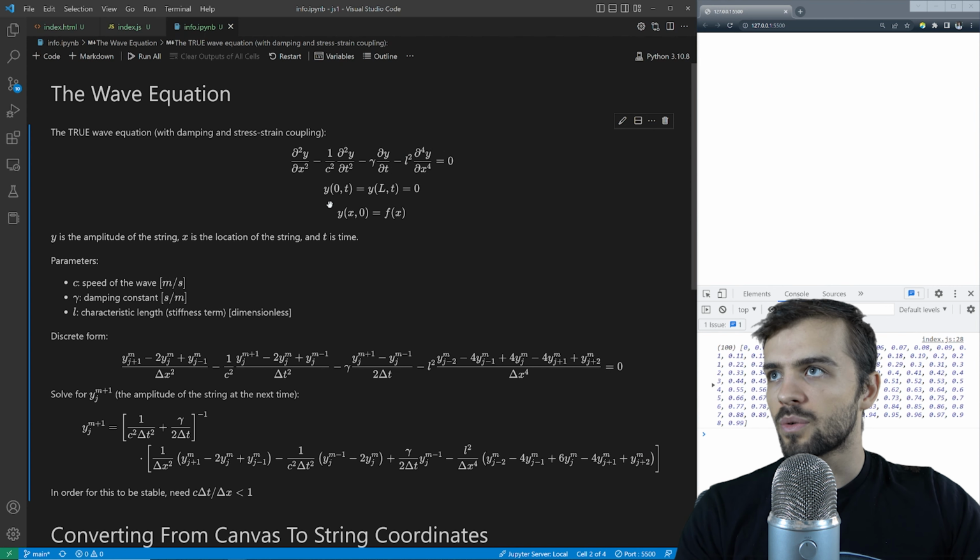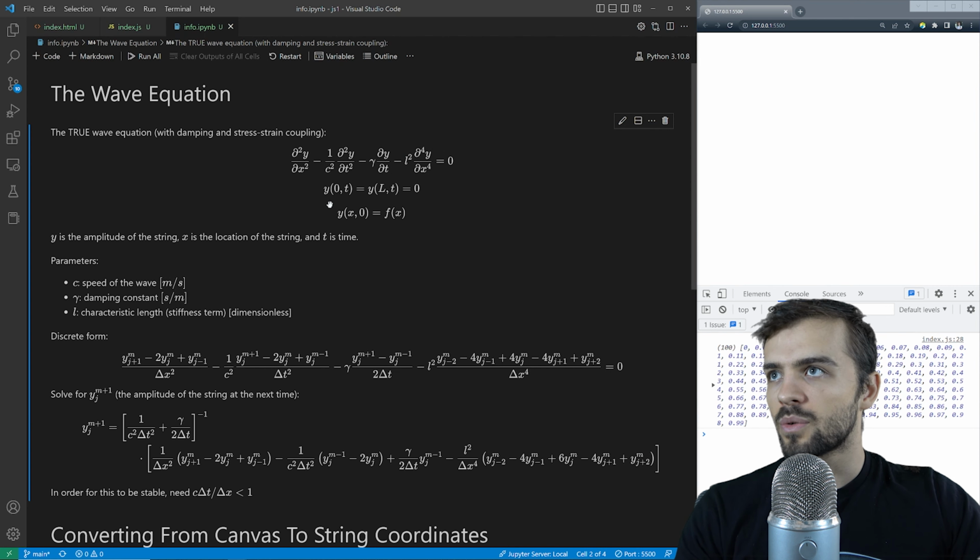And so for this derivative in space, time is always the same because you're just taking the derivative at a given point in time. So m is constant and j changes. So this is my second order derivative here in space. For my second order derivative in time, now j is constant, right? I'm just dealing with a specific point, and m is the thing that changes. My linear time derivative is like this, and my fourth order spatial derivative can be approximated like this.